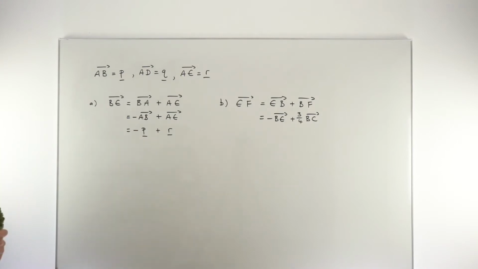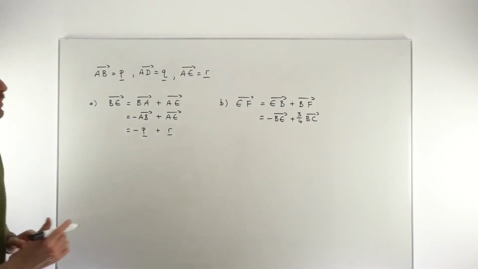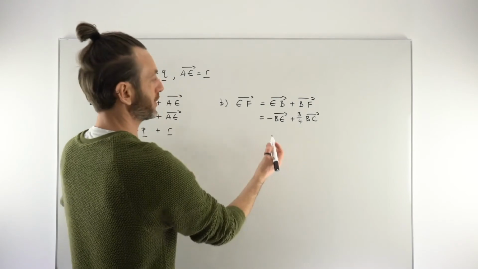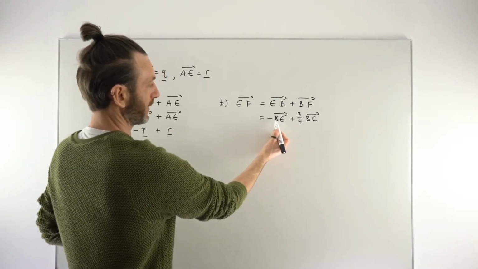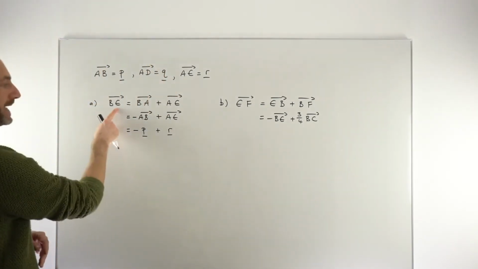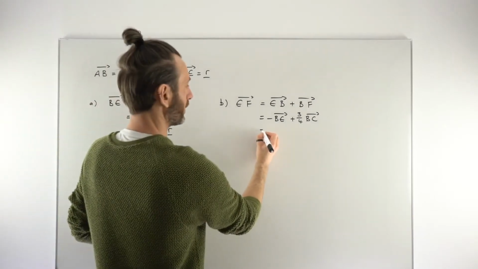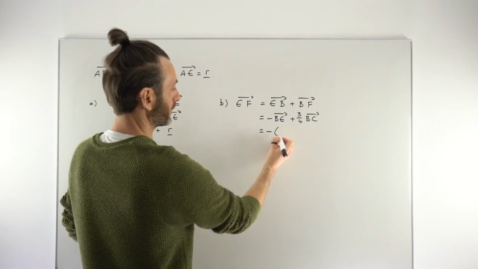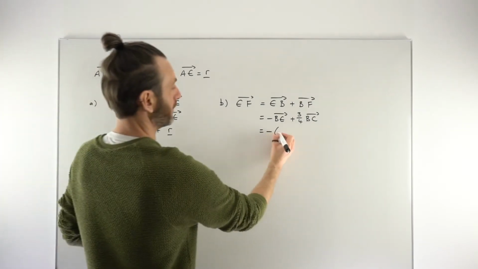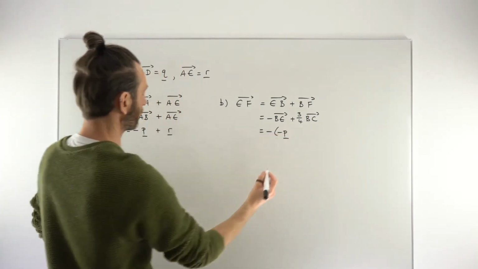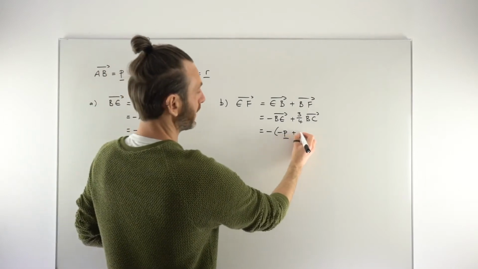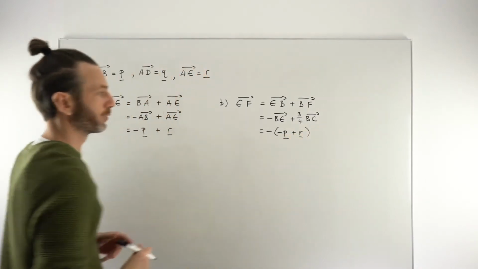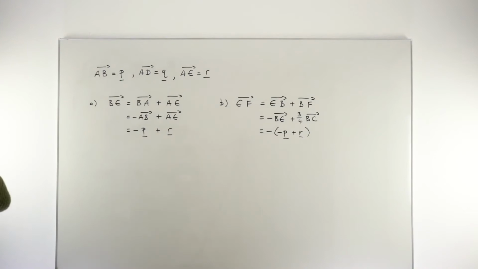And then we can just start to plug in our numbers, or plug in our P, Q, and R, so our small lowercase vectors. So B to E, we already made in this part of the question. So we're going to be taking the negative of all of that. Because it's a negative of more than one term, we're going to use a bracket. So we get minus P, and this just works like normal algebra. These are vectors, remember, but it works like normal algebra in the sense of using brackets and things.